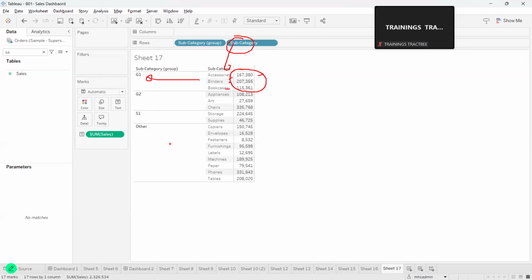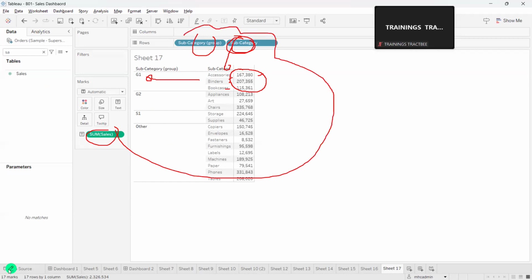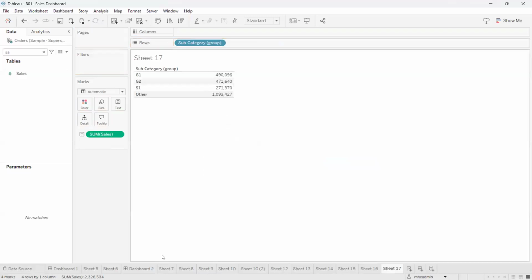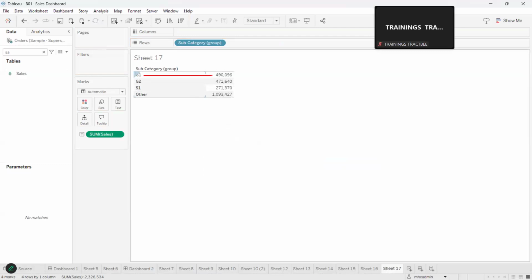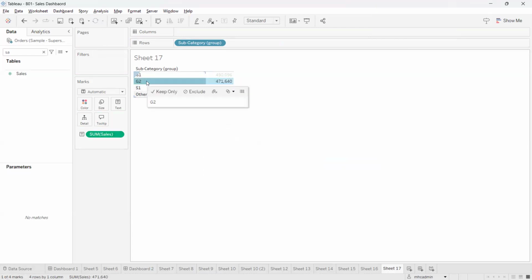So in Tableau, what will happen is, not only in Tableau, in any reporting tool, whatever dimensions you have in the row shelf, these measures will be automatically aggregated for all those dimensions. So if you remove the subcategories from the row shelf, now the sales is aggregated for this particular dimension value. So this is the total sales of all those subcategories we just removed under group 1. This is group 2 total sales. So under group 2, we have some subcategories, right? Okay, like that.